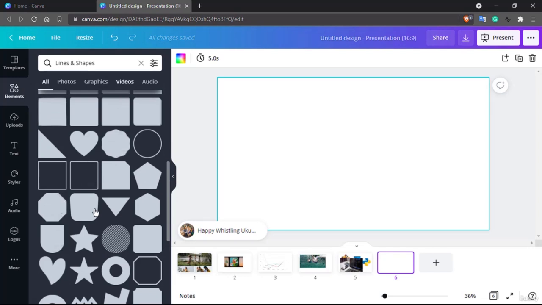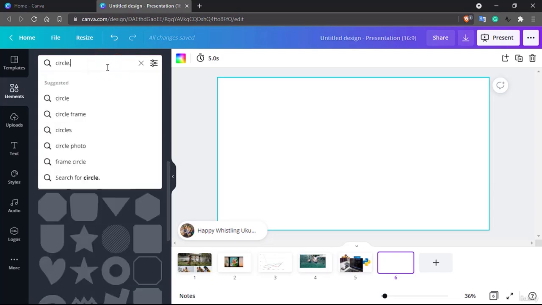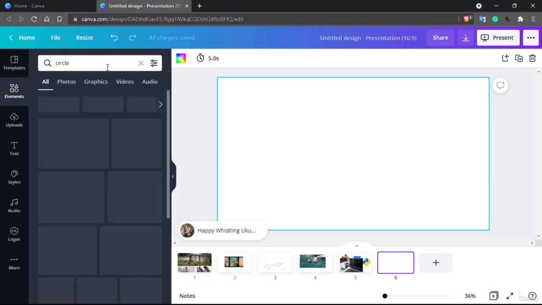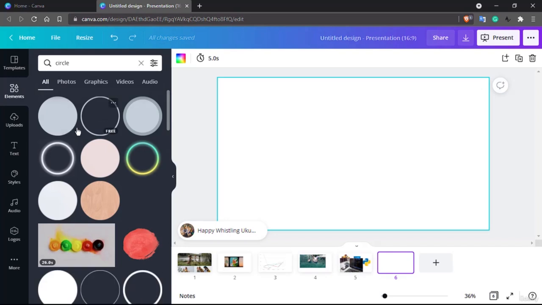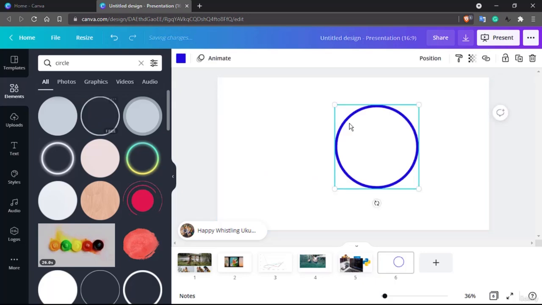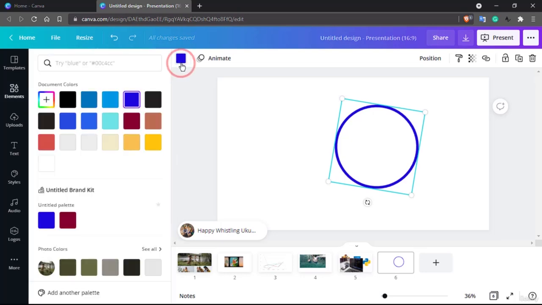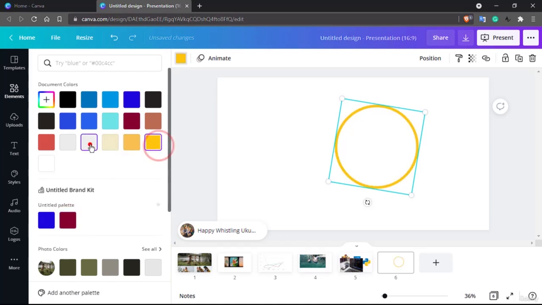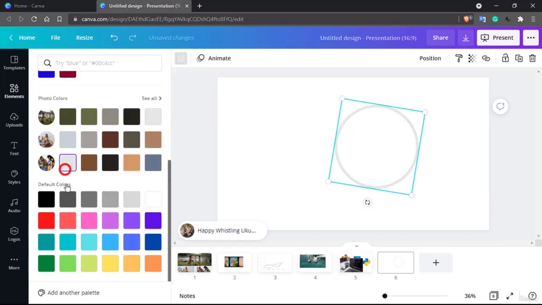So let's see. So there is a circle here, and if I even search for this circle, here this circle arises as well, and let's use this circle here. So you can see you can turn this, but this circle won't be shown much. So if you want to change this blue color, this stripe or this border, then you simply have to click on this color, and on clicking the color, if you like to change it to red or brown, yellow or gray, so as per your design.